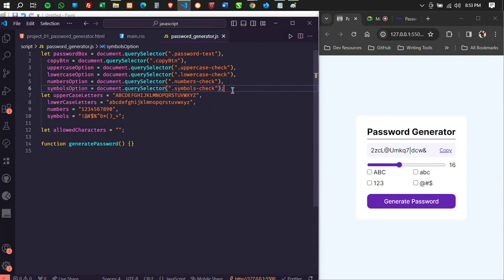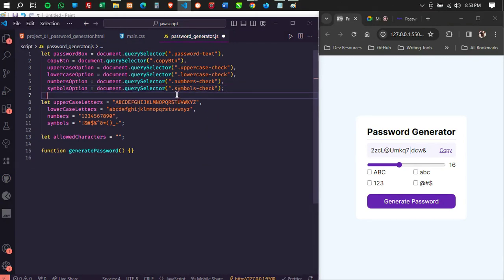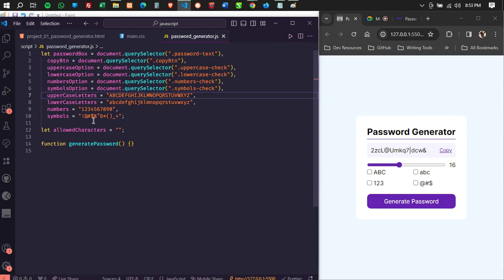So we have all of those things there for us, and we have now selected all of these things. What we want to do is, when we run the password generate function, check if the user wants uppercase included. If the user wants uppercase included, then we are going to add the uppercase to this.